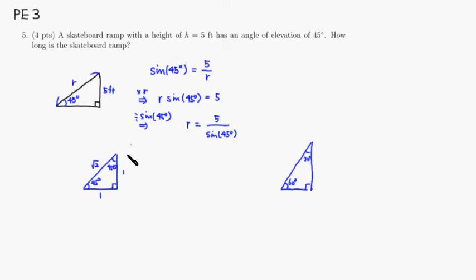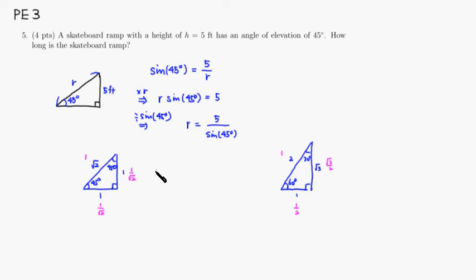Or if you want, you can think, if you take this to be 1, this would be 1 over square root of 2, and this would be 1 over square root of 2, either way. And here, if you take this to be 1, this would be 2, and that's square root of 3. Or if you want to take this to be 1, this would be 1/2, and this is square root of 3 over 2. Just divide everyone by 2. For this one, divide everyone by square root of 2, and you get that.